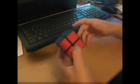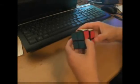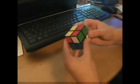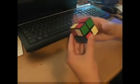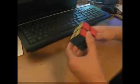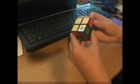One final tip I'm going to give you is how to practice these algorithms, and this strategy works very well. So say we want to practice the first two OLLs we learned. Have the solved cube, and let's do the anti-sune algorithm. So R, U2, R prime, U prime, R, U prime, R. And the inverse of anti-sune is sune, so we get a sune. And now we can just practice the sune case and solve the cube. Now, of course, that's not practicing PBL, but it will practice OLL. So say we wanted to do, I don't know, that. We could practice our PBL as well. So we have a whole solved layer.